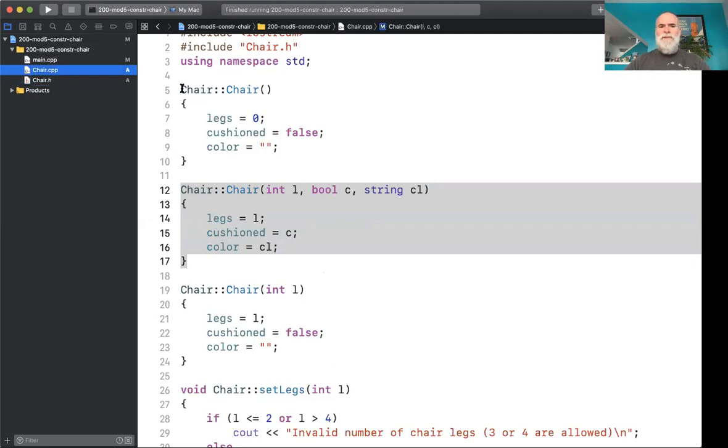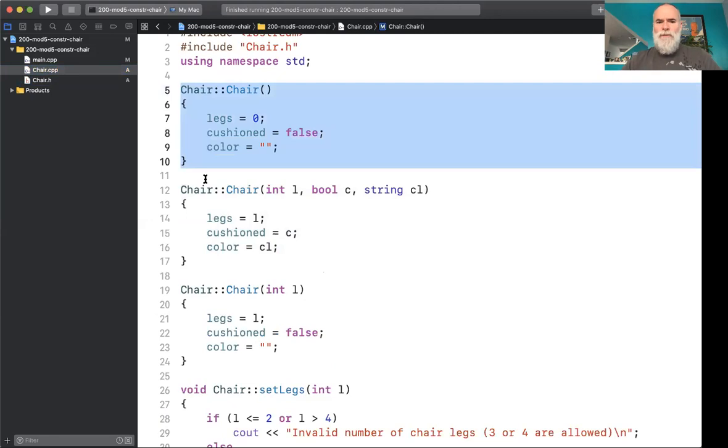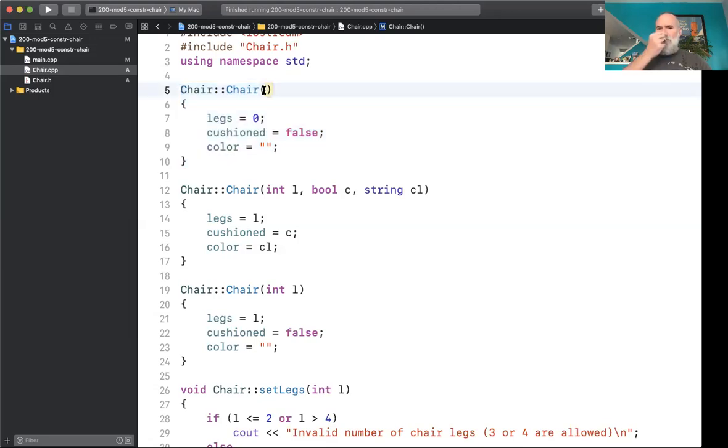So let's go first to the constructor that provides no arguments whatsoever. Our header for that is just going to be chair. We've got no parameters listed in the parentheses. And since we're given nothing, it's a very good common practice to go ahead and initialize those member variables to something.